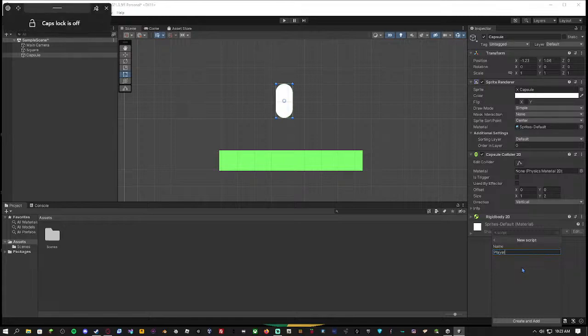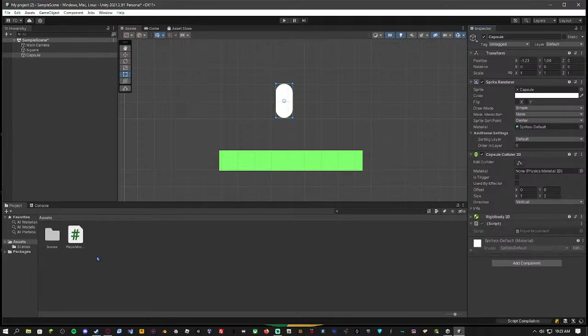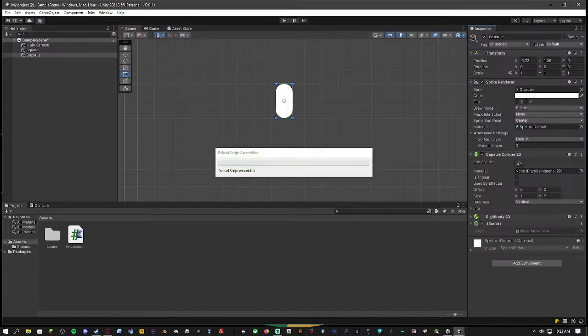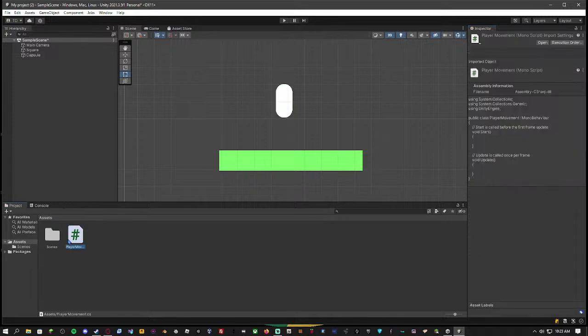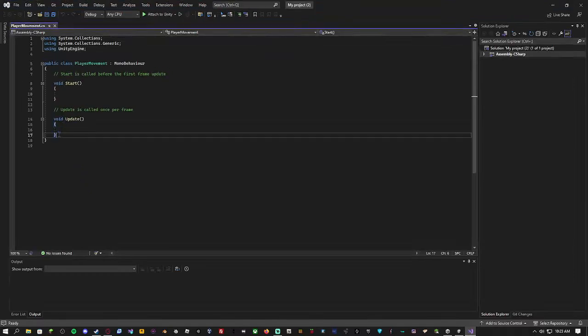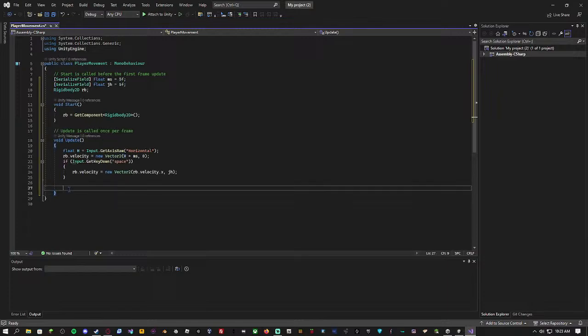Player movement. Man, why am I typing in random letters out of nowhere like C and W? There's none of that in player movement. Okay, so this should work.